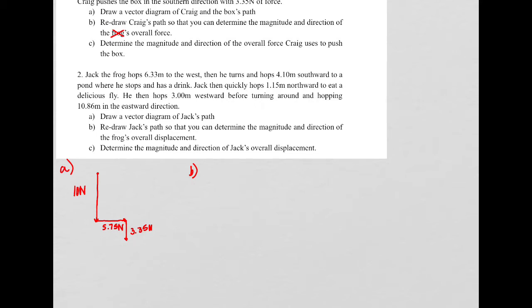You know what we could do also? I'm going to do this just so we can start and finish right there. So that's what our resultant's going to look like. Just FYI. Okay, so we're going to do our 10 Newton line. Now we're going to take this vertical line and we're going to scooch it over to here. So it's right next to the other vertical line, 3.35 newtons. Then we're going to go over this way, 5.75 newtons. Now when we draw our resultant, we see it's the exact same resultant, right?